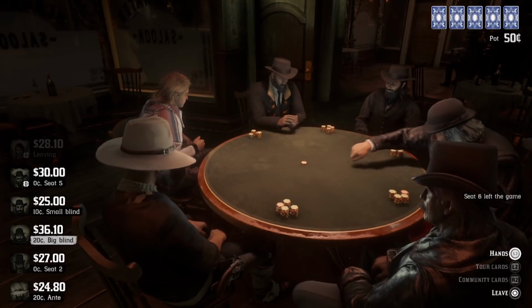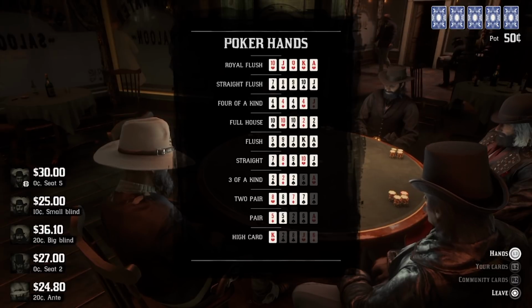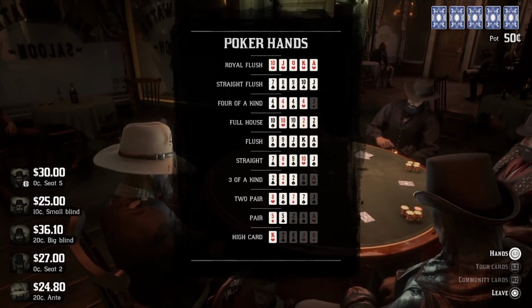I had a quick go here and you buy into the game for $25 and the max bet in total throughout the whole hand is $5. They also take a cut of all the winnings as like a tax on the gambling profits that you make.